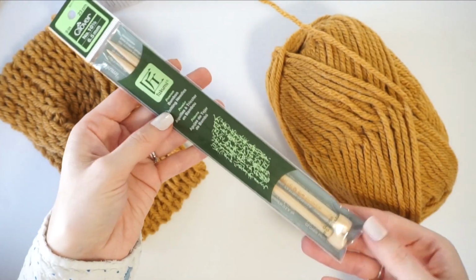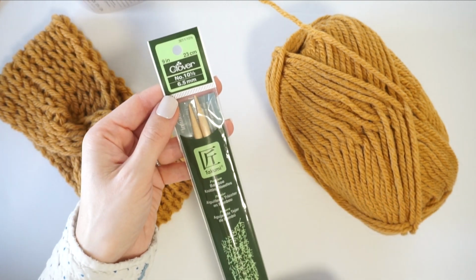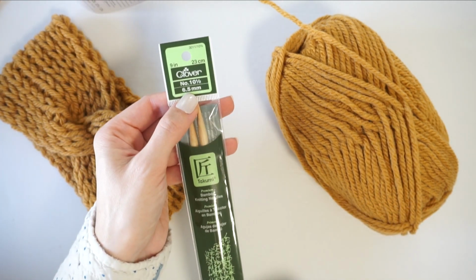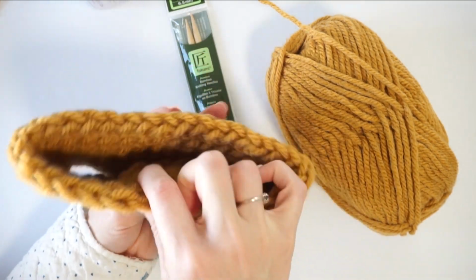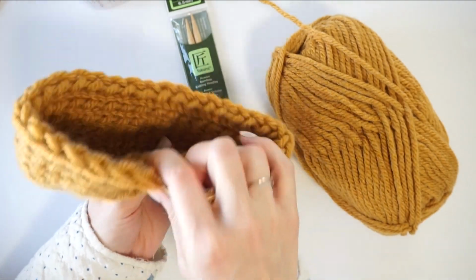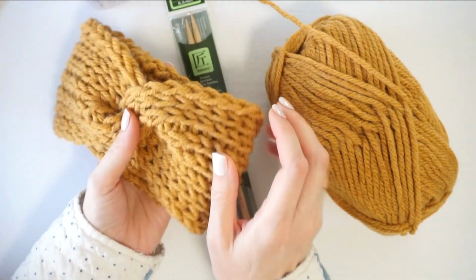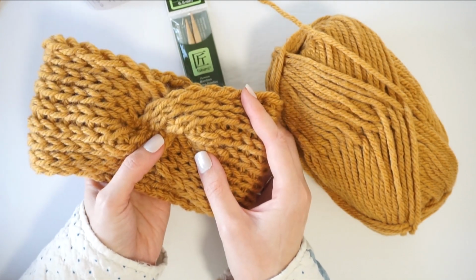And these are the straight knitting needles I selected. They're 10 inches long, and again, size US 10.5 or 6.5 millimeters. Now, depending on the size you're knitting and how large you want the circumference to be, you may need more or less yarn than mine. I went with the 16-inch circumference, and so I ended up using a total of 44 yards for this pattern.